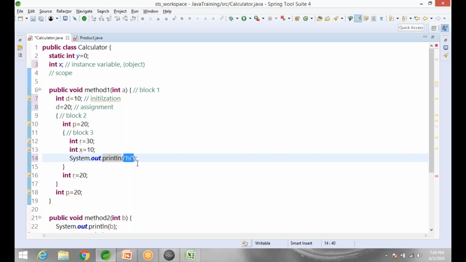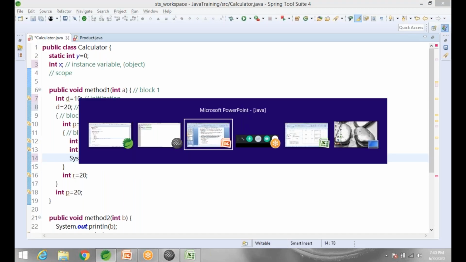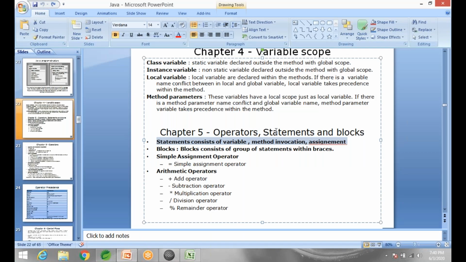So that's another kind of statement. This is a method call statement. You can say method call or invocation statement. So your program is made of all those things.